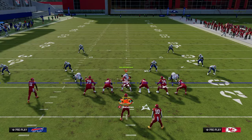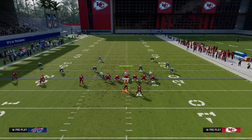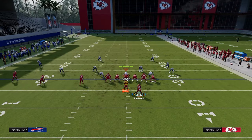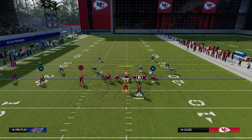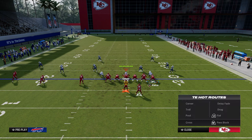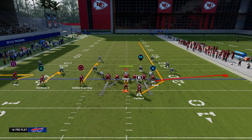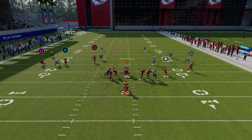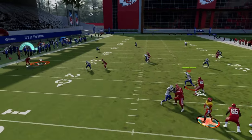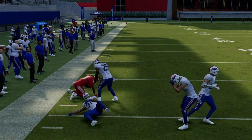One last play that I think is really drastically underrated in trips tied in every single year is hitch, zig, curl. On the right side you can do whatever you want - my newfound favorite is flat streak, I think that's really good. You don't have to have hot route master, but this route combo works every year - it's super good. I've got one more for you because I forgot about this one.